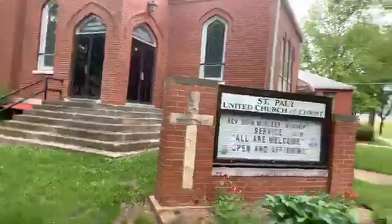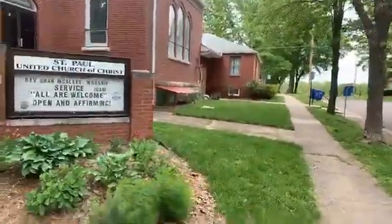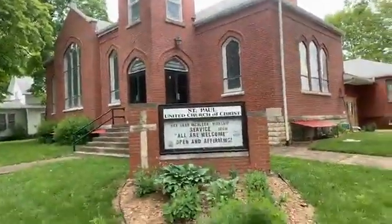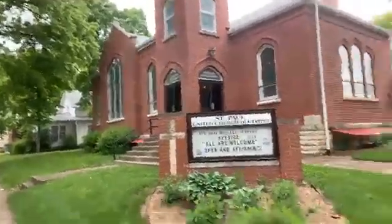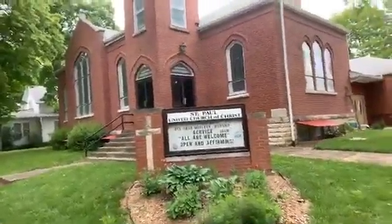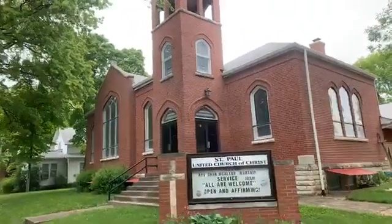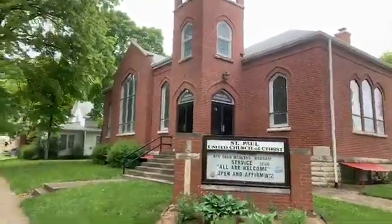The educational wing on the east side of the building, which I think we see right there, was built in 1980. And to my knowledge, this is the only still functioning church on Church Street with an active congregation. So that makes it very important and unique because it's preserving a part of our history, which has largely gone away, and the fact that most churches have relocated away from Church Street.